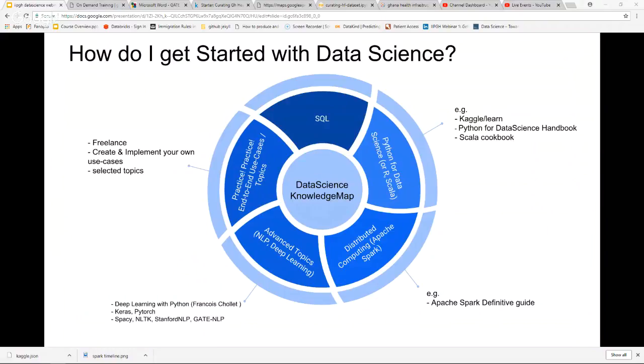So it's a blue slide that has a listing of all the knowledge areas, or my organization of the knowledge areas in data science. And for anybody who is interested, you can use this as a blueprint to organize your learning. So we have the SQL, we have the Python, and other ones.